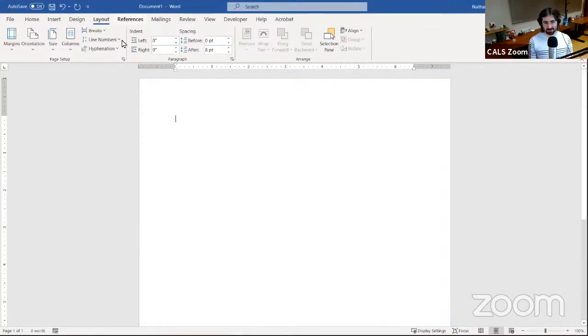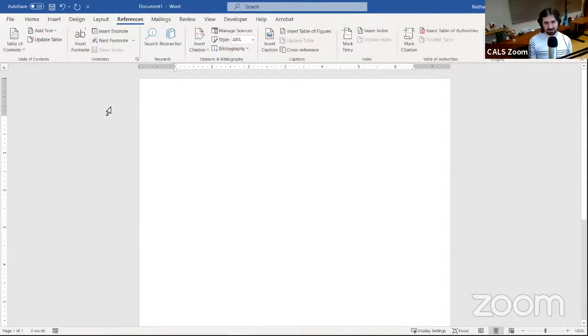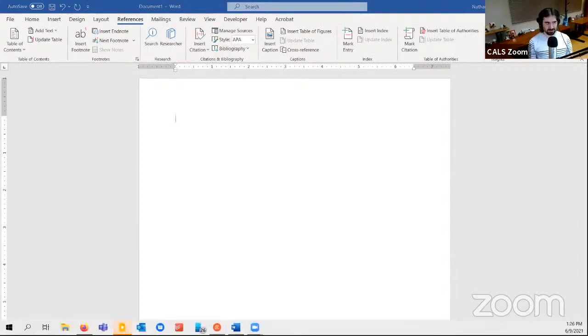Next to that is the References tab. This is for citing your sources. Obviously, if you're writing reports for school or white papers for professional work or things like that, it's super important to cite your sources. You don't want to be accused of plagiarism, and frankly, you don't want to do plagiarism. That's rude. So make sure you use this References tab to cite your sources.